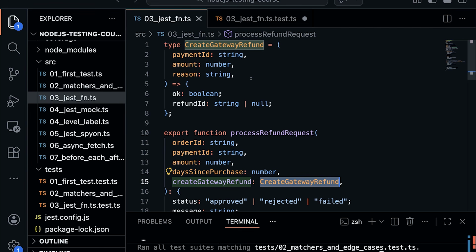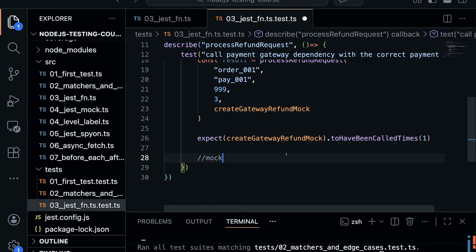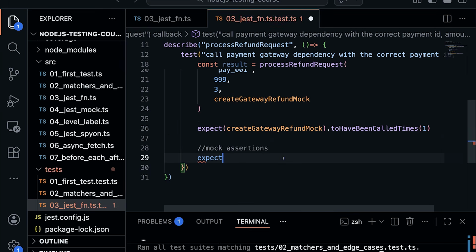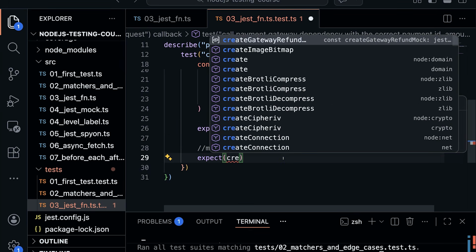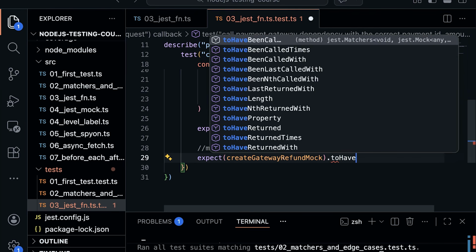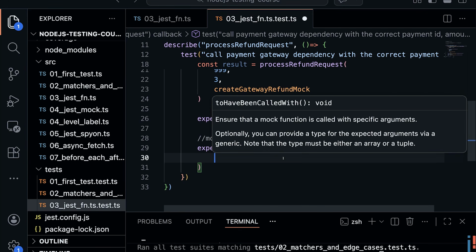Now this is one of the most important mock assertions, you can say. So I'm just going to write mock assertion. Whenever I call this, I need to pass those arguments, right? So how are we going to do that? Here you are going to do expect, again call this create refund mock, and then dot toHaveBeenCalledWith, and here you pass what it's going to receive.